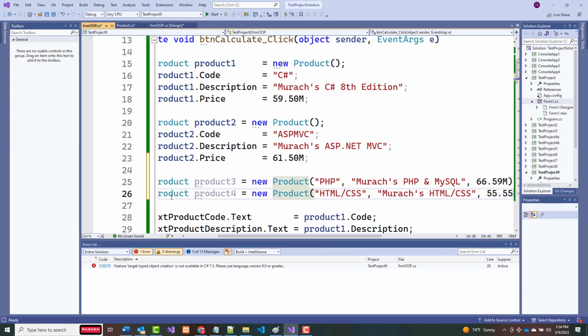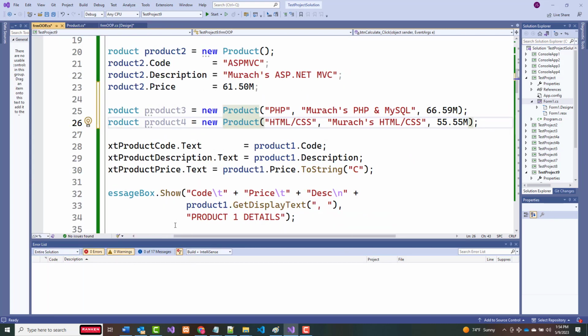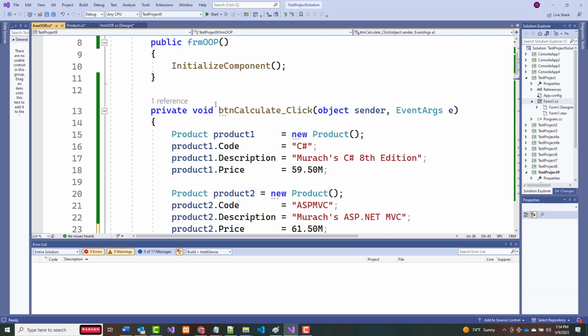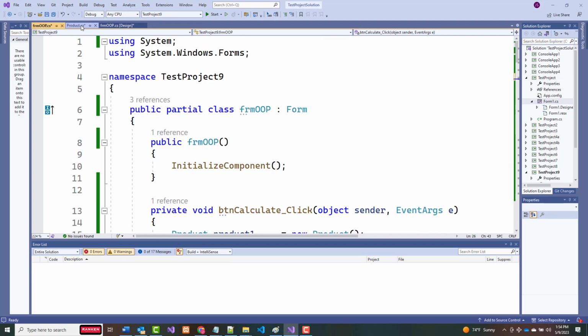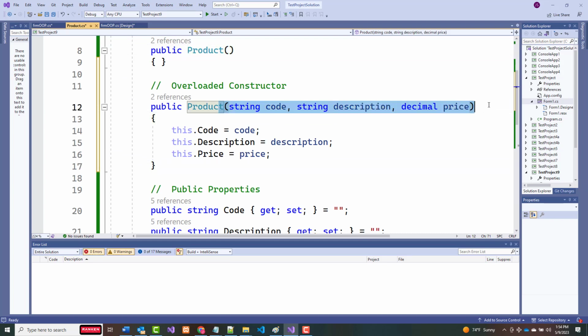That's fine. So now what we have in here are two different constructors. When you have the same routine, like a constructor, and it's in there twice, but it has different things in the parens, that's called an overloaded constructor. You can overload virtually any method in a C# program, not only a constructor. Just so you're aware of that, we're going to see it as we go on. Okay, so that's the first thing.